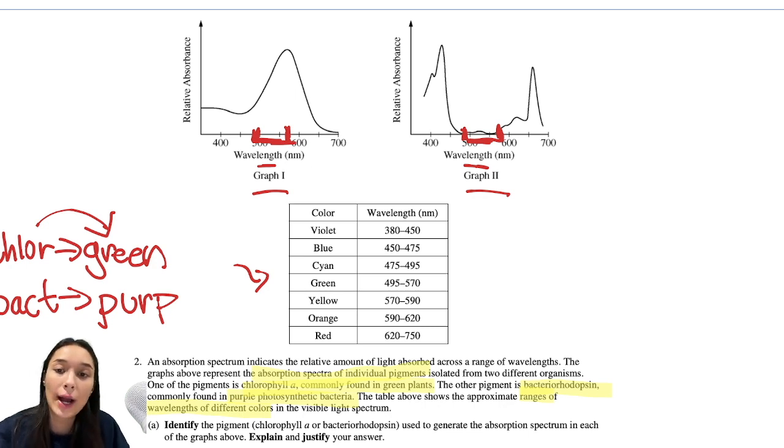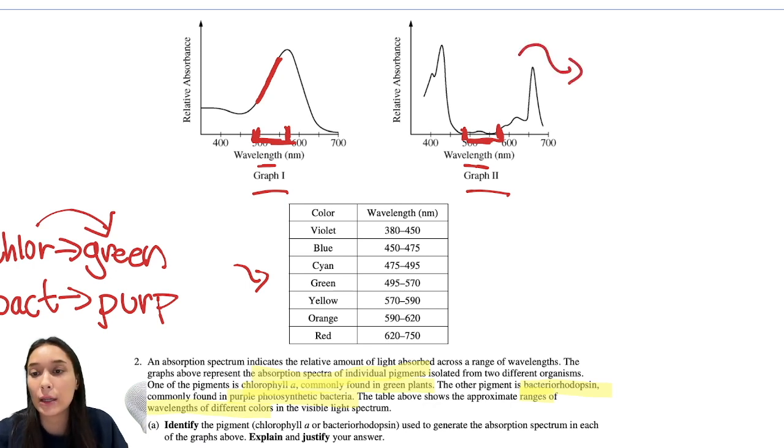Now, if we look, our y-axis is relative absorption. So if we need to figure out between graph 1 and graph 2 which one is the green one, it's going to be the one that doesn't absorb any green light. This is our green light area. Then clearly, this one is going to be graph 2, because there's very minimal absorption of green light. That means it's going to reflect as a green color and likely be chlorophyll A. In graph 1, you can see that there is a good amount of absorption of green light. Hence, that pigment would never show up as green. It'll only show up as green if you're actually reflecting and not absorbing any green light. So this one would likely be bacteriorhodopsin.